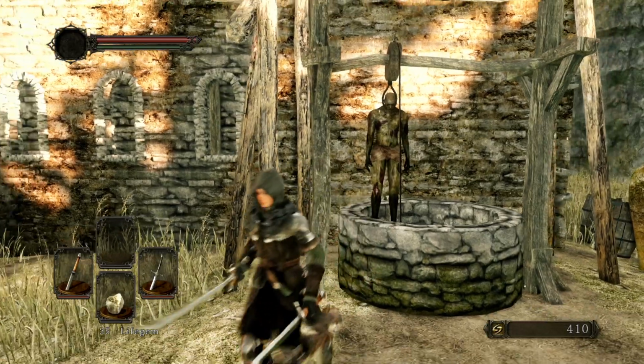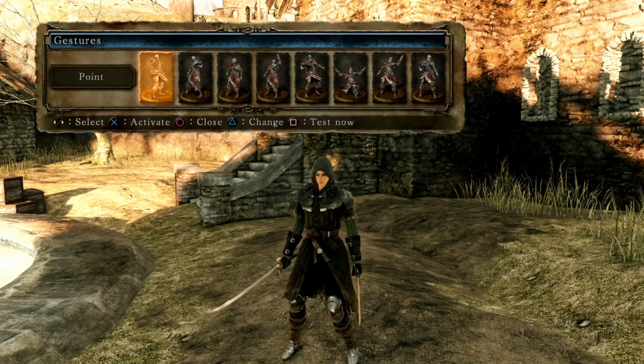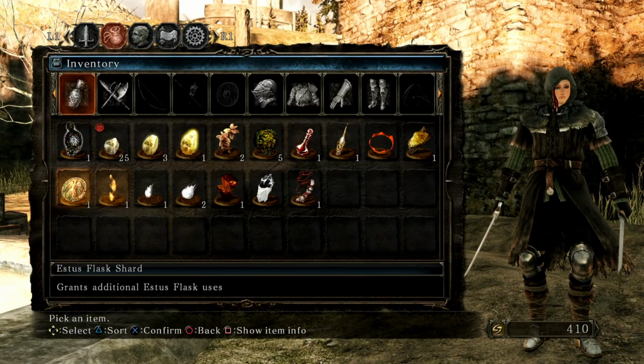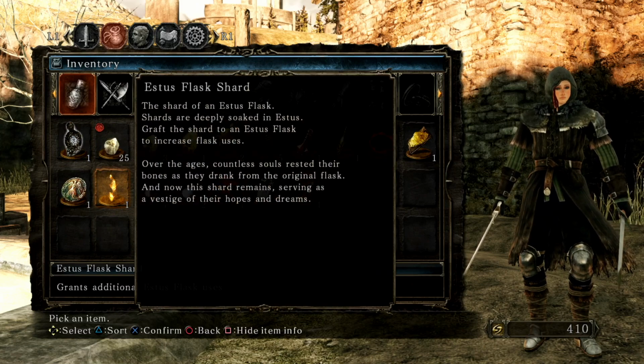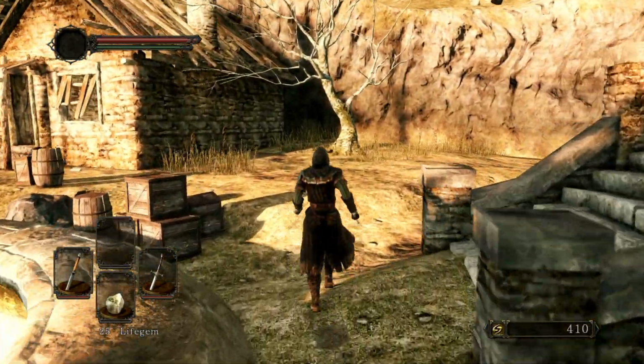Okay, Estus Flask Shard. Every time, gotta get used to the new buttons. The shard of an Estus flask. Deeply soaked in Estus, graft the shard to an Estus flask to increase use. Over the ages, countless souls rested their bones as they drank from the original flask, and now this shard remains, serving as a vestige of their hopes and dreams. So that will give us more Estus charges.